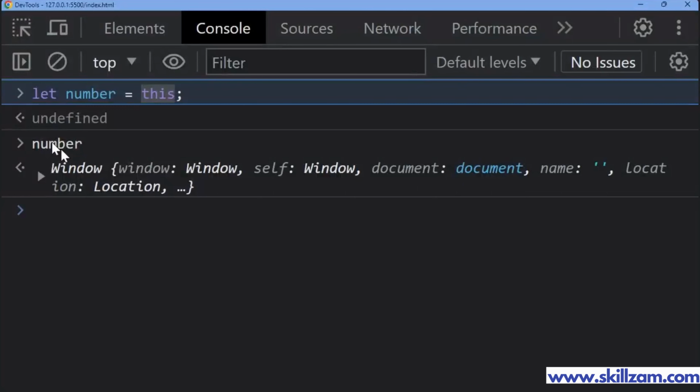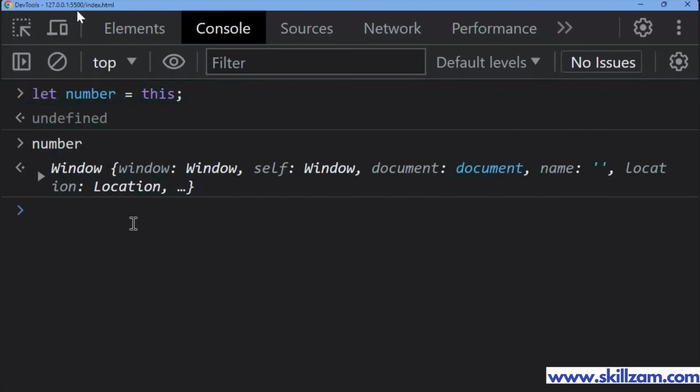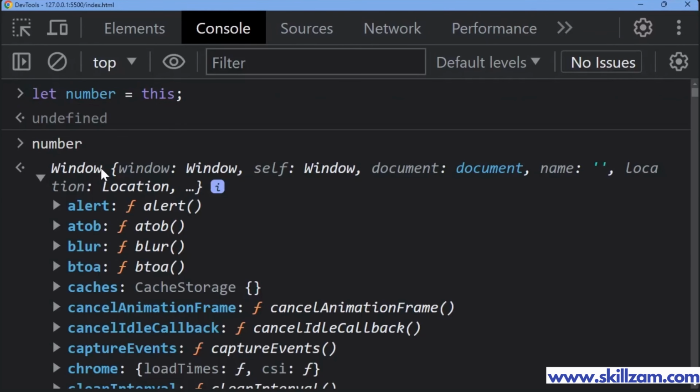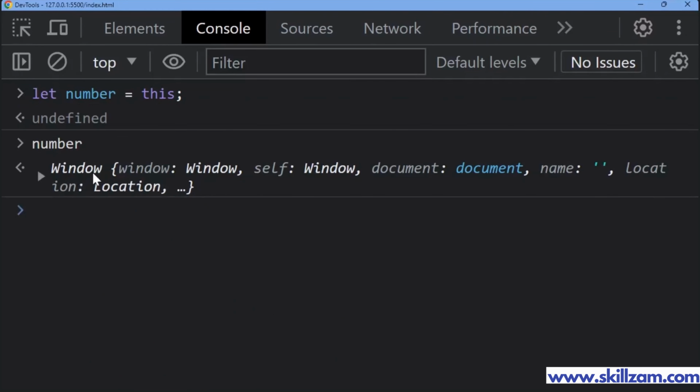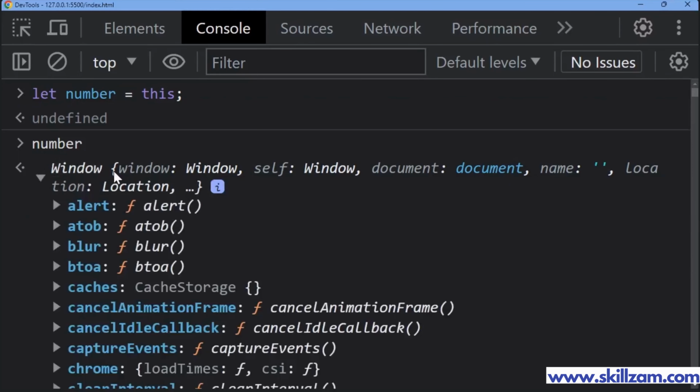In JavaScript, in your console, the global object is window, and everything is part of the window. Window is nothing but a global object. When we talk about the browser object model or document object model, we'll understand how different objects like document become part of the global object called window.